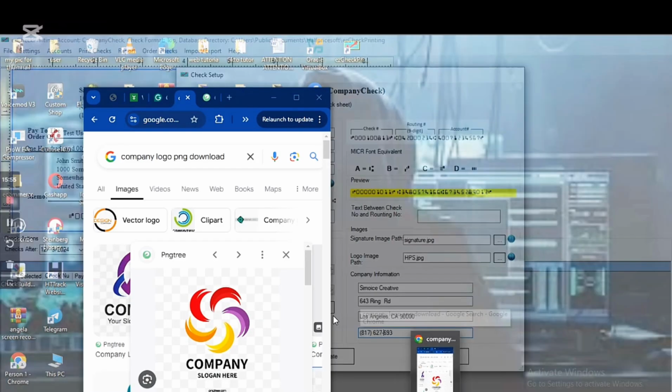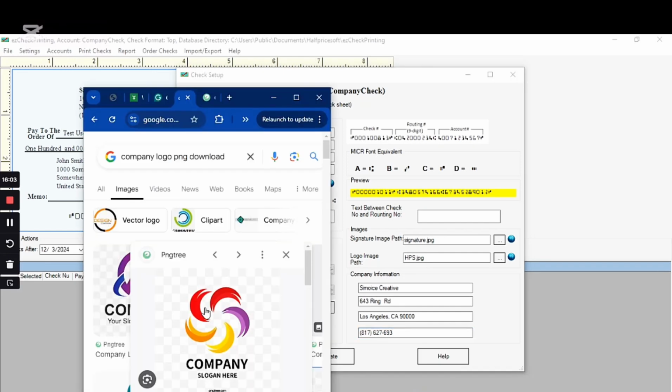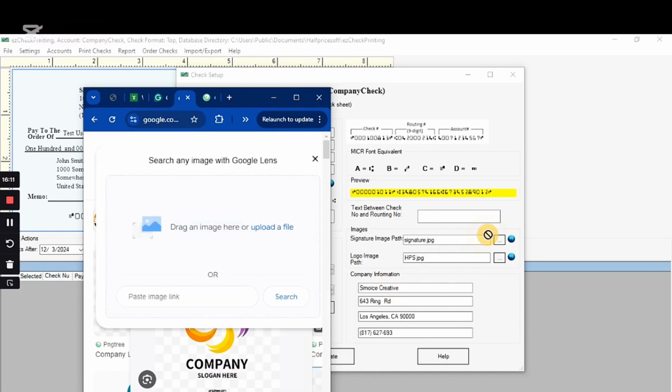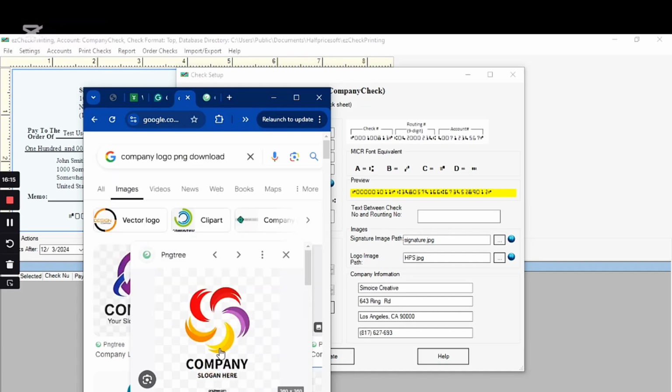Let me see. What is happening? Oh, it's not working. I'll try again. It's not working. No. So I have to download this image on my system before uploading it.